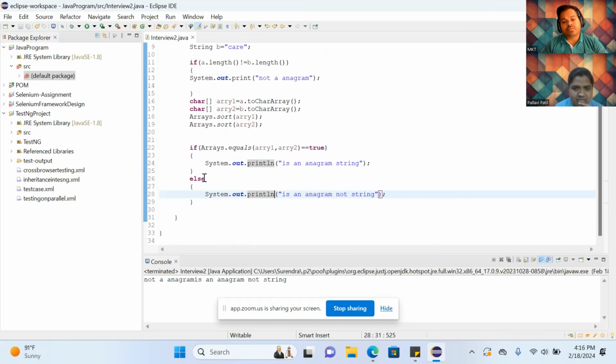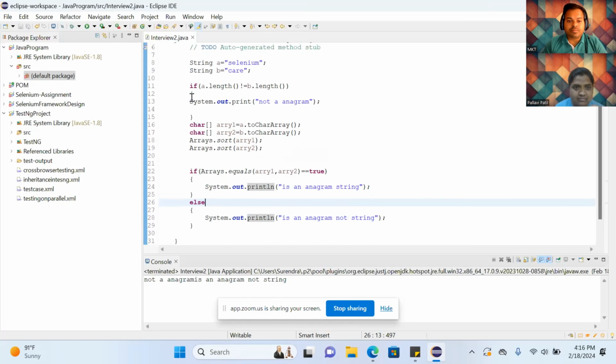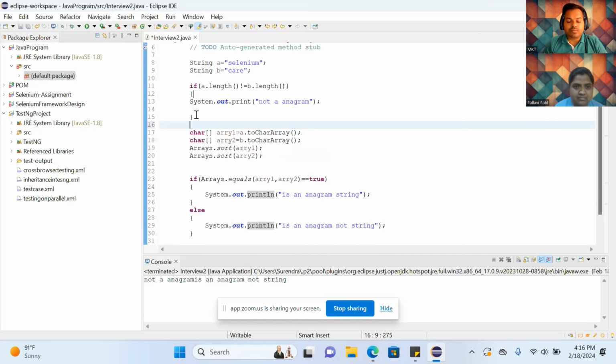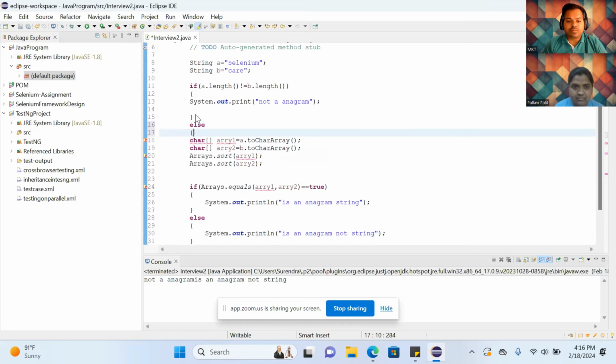Line number 11 to 15, have a look. Why are you closing the else there?